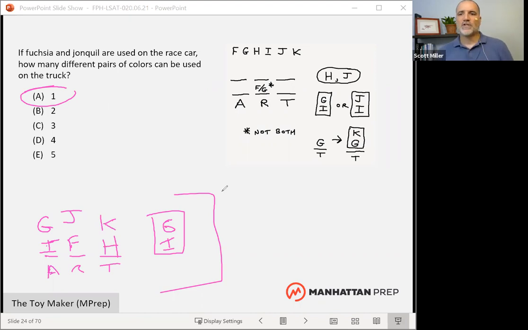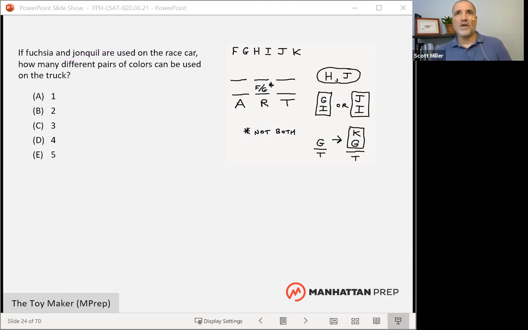So the LSAT rewards upfront work. And this is really one of the cases where you're going to use hypotheticals the most, to answer these if questions. If you're trying to answer these if questions without drawing out a hypothetical on your paper, sometimes you can do it on the ones that are really super easy. But it's a bad habit to get into because sometimes it's hard to tell just from looking at a question whether it's going to be super easy or not.